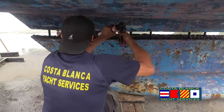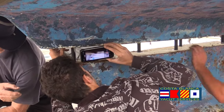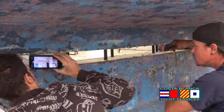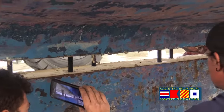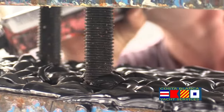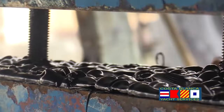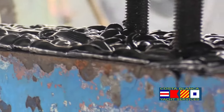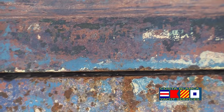Is this something that's typical? Do you have to oftentimes replace your bolts on your keel? Well, it is a reasonably common problem, so it happens unfortunately. When boats are 30 years old and 40 years old, there's always going to be some sort of problems in the keel. And when you're looking at the bolts from inside the bilge, you can kind of start telling just because of the rust.